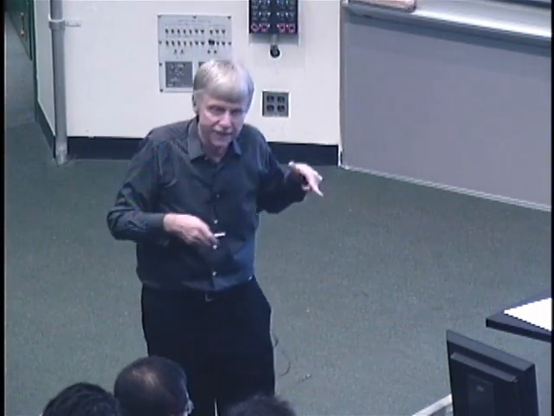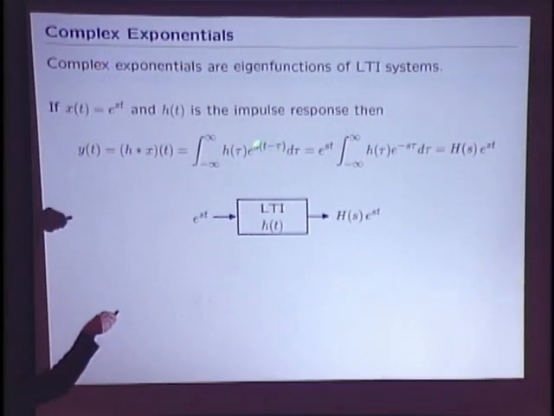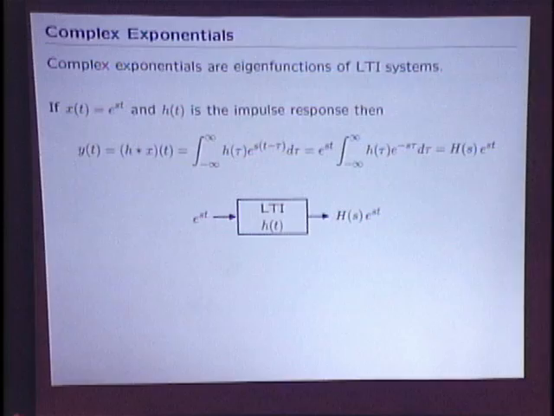You remember that when you convolve, you do the funny things with the axes. So instead of thinking about e to the st as a function of t, I think about it as a function of t minus tau. Instead of thinking about h of t as a function of t, I think of it as h of tau, and I run an integral. And because of the special form of the exponential function, which is no coincidence, the e to the st factors out. Then I'm left with an integral where the taus all go away. I'm left with purely a function of s.